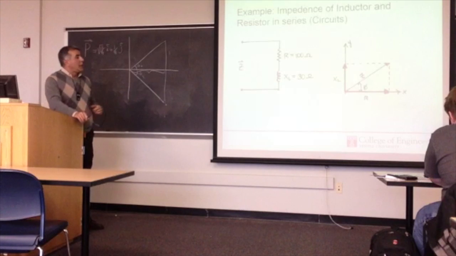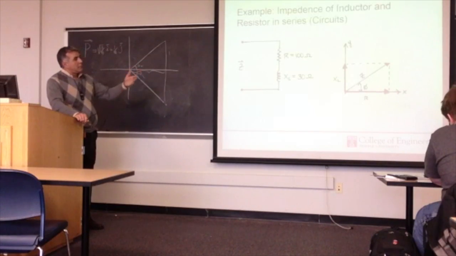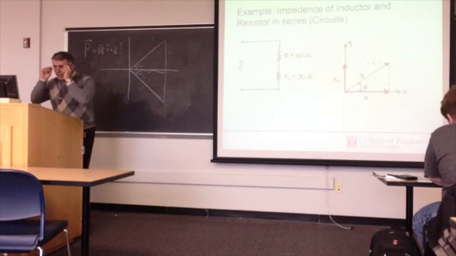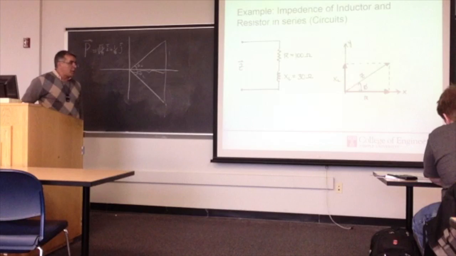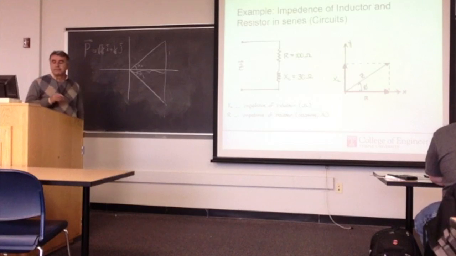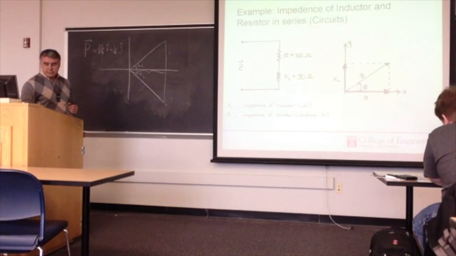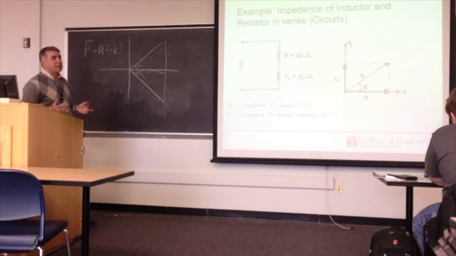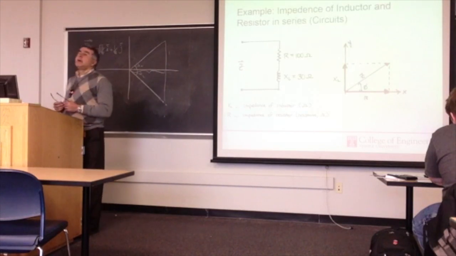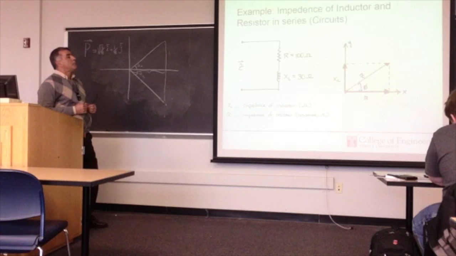Okay, so in this case, same as before, R is equal to 100 ohm, X is equal to 30 ohm. Now I want to describe it in either Cartesian or polar coordinate systems. So what do I do in this case? What is so different from what I was doing before? We don't know what the direction is. Do we know the magnitude? You have to use the calculator. Do we know the magnitude? No.